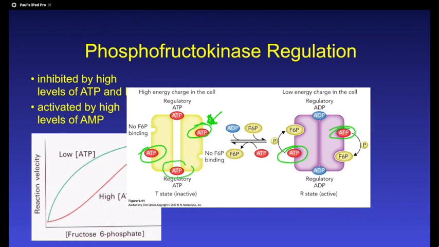But there's a binding spot here that has a high affinity. I'm going to go and make those different colors. Okay? They will only bind if ATP gets really high in the cell. And what it does is it separates the two enzymes, putting it into the downregulated state or a slower state.